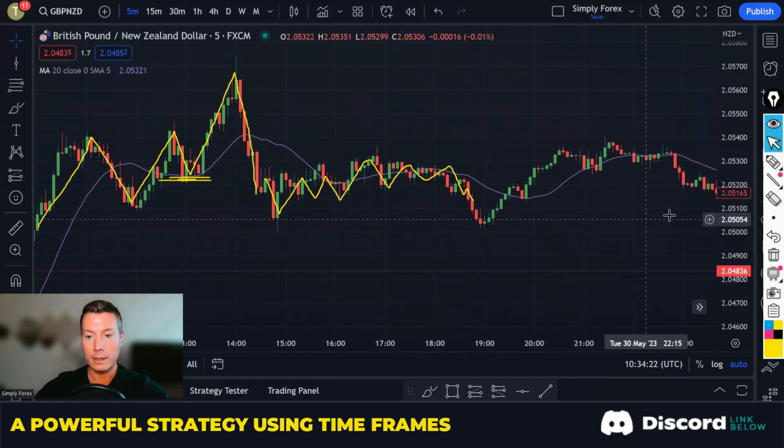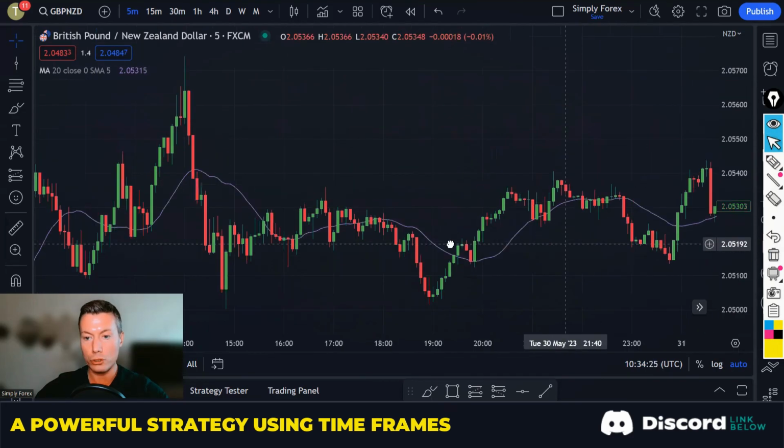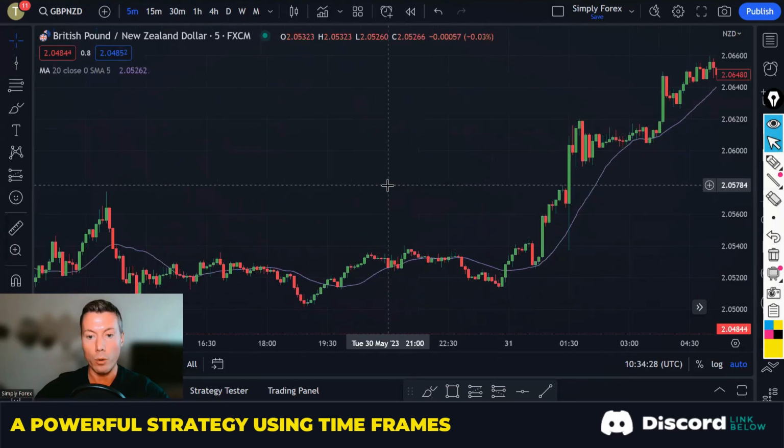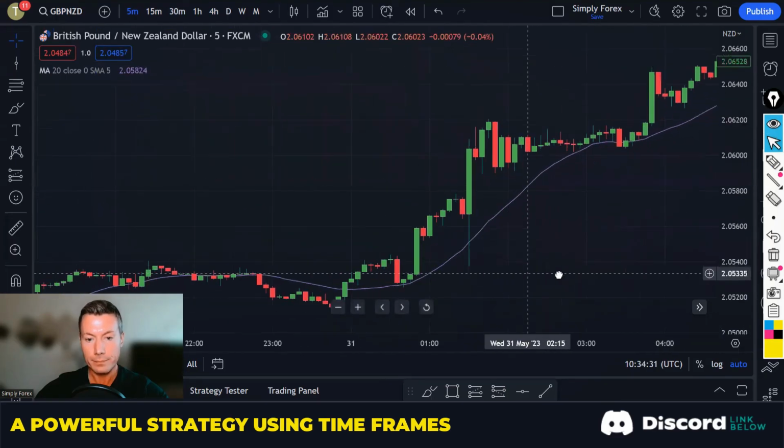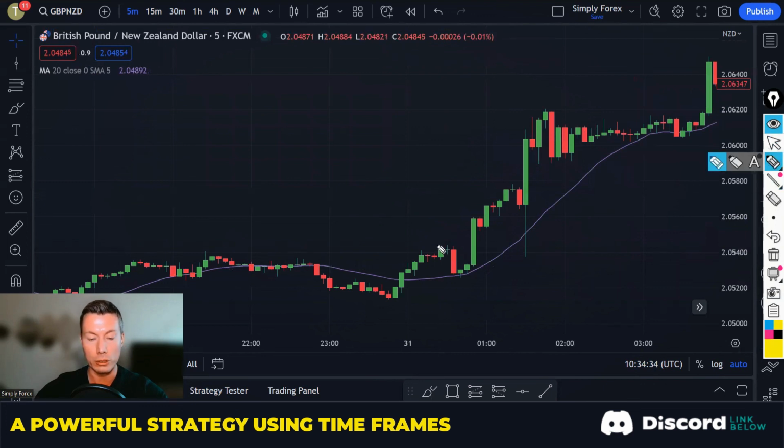Okay, let's look at another example, guys. Let's just scroll along. Remember, we're looking for buys because of the H1. And there's one here, guys. You don't have to look too far. It will give you an entry. So price builds up. As soon as we get a break of these highs, we've now got higher lows, higher highs. M5 is in an uptrend. We are above the moving average 20. We can enter here, put our stop below here or even here, and then just take price up again, guys.